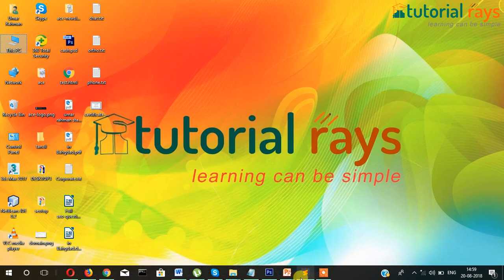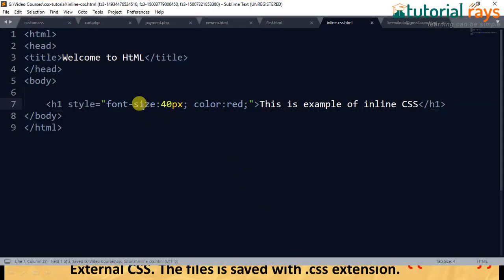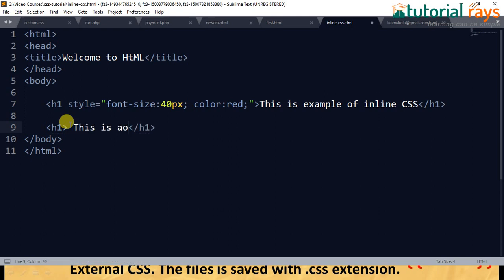So what is the advantage? The advantage is that you can see what you are writing in the same tag, but the biggest disadvantage is that it works only in this tag. If I write another h1 tag here, and I want the same color and font size as this one, then once again I will have to write this code.